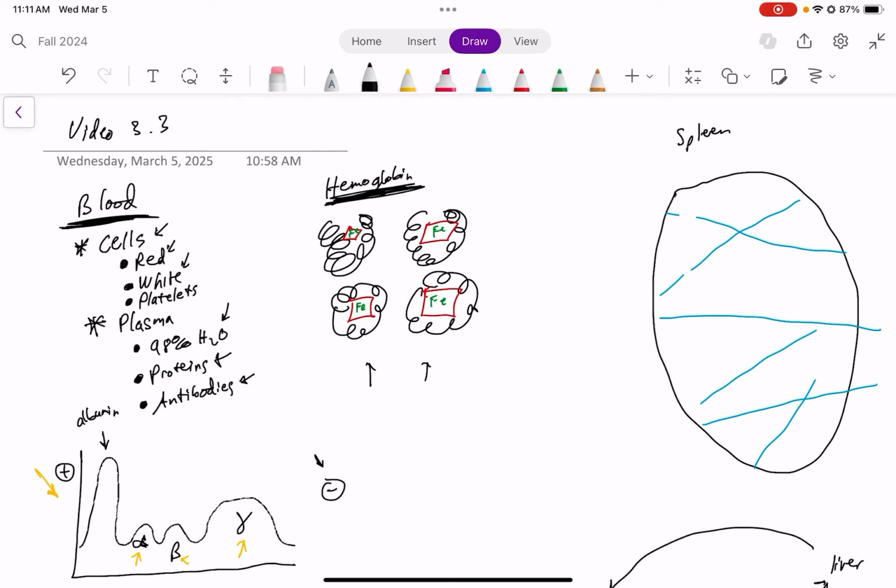Now, the way that red blood cells can get broken down in our body, because they'll eventually get old. When they get old, the red blood cells, usually they're biconcave, right? And so that allows them to be more flexible and have more surface area for oxygen exchange. But as they get older, they become a little bit less flexible, and so they won't be able to fit in between these little gaps in the spleen. When that happens, the spleen, these little strands will kind of catch them.